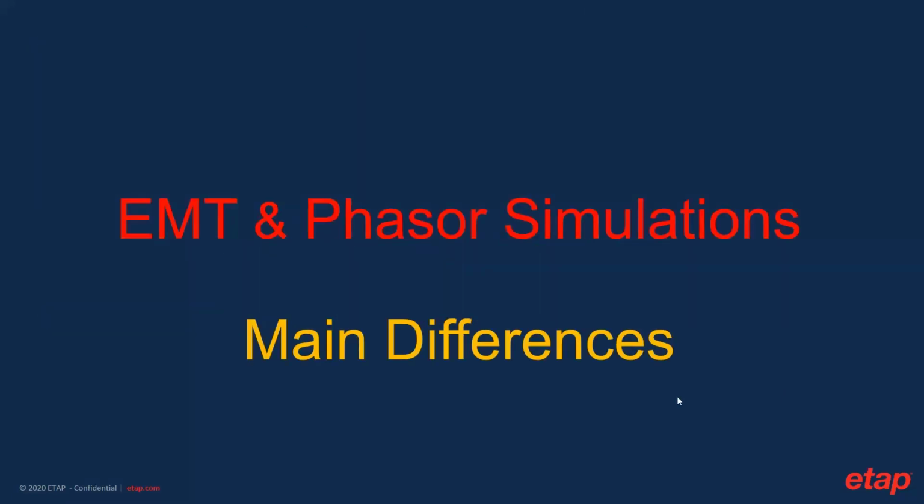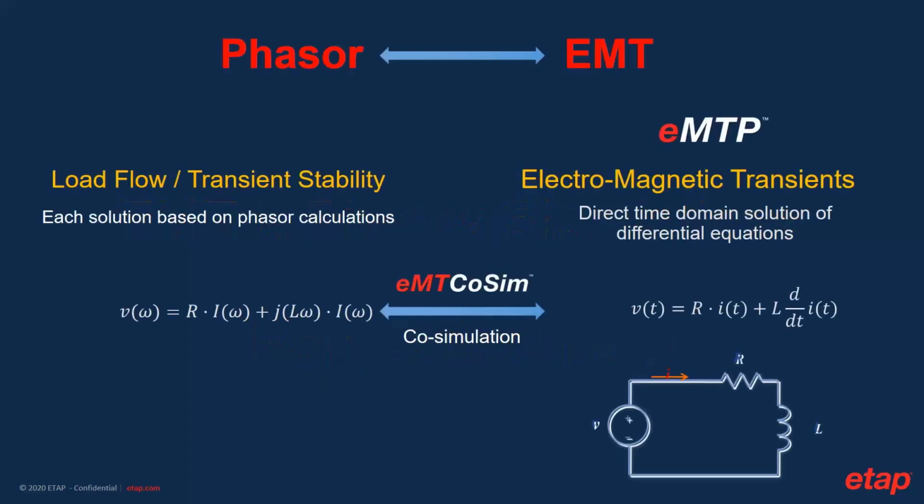Next, very briefly, let us look at some of the key differences between RMS type simulations and EMT simulations. The difference can be very simply described using this simple RL circuit. The equation for this RL circuit is V equals Ri plus L di by dt. In EMT programs, we simply write differential equations corresponding to the circuit you want to study and solve it. So at the EMT level, you don't do further simplifications to the fundamental circuit equations.